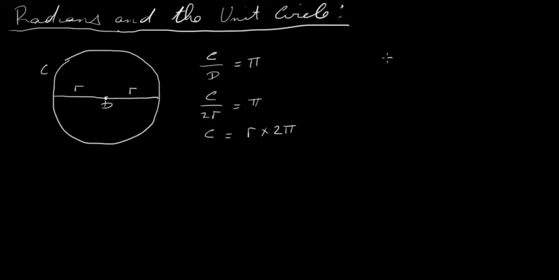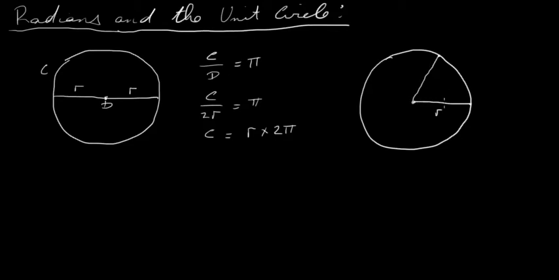So if we take the circle again and look at a radius, if you take the length of the radius from here to here, and you measure that distance around the circle, it'll be roughly here. In other words, this distance here will be the same as this distance here. So roughly from there to there is the same distance as your radius. Well, then this angle here is called 1 radian.